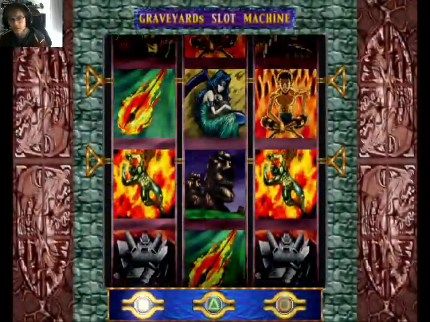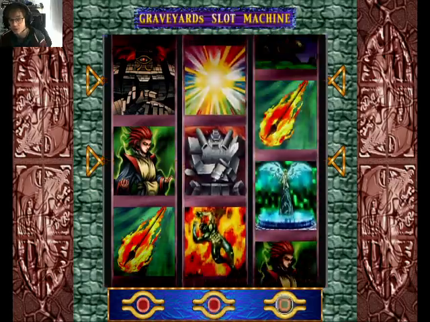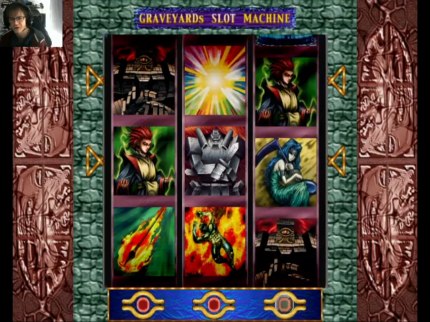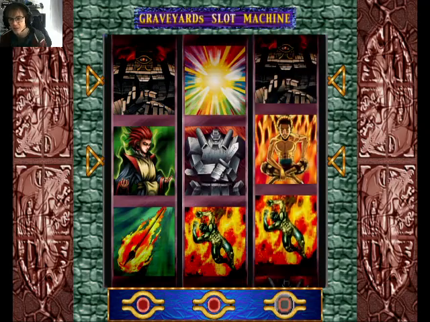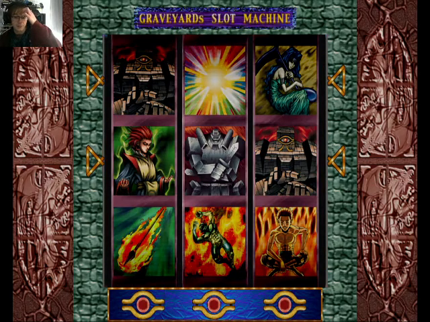Yeah, there's plenty in here. Vermilion Sparrow. Giant Soldier of Stone. What else do I really want? I don't think there's anything else I particularly need from this guy. Maybe a Final Flame. Millennium Golem. I'll take that. I'll take that.